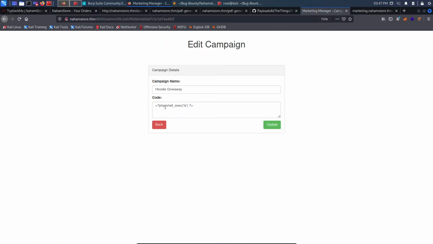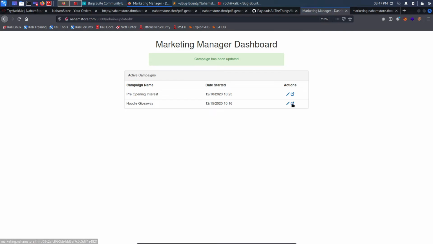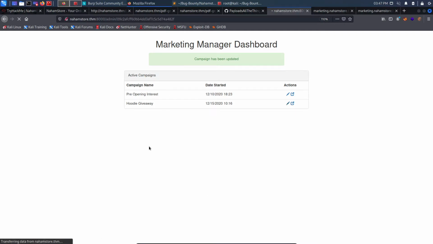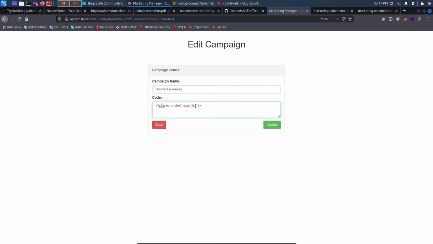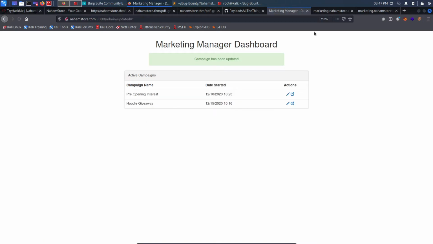What else we can do is we can try to echo that out if it works. So echo shell_exec ls might work because yes. So right here now you can see index.php. So now I can execute my shell. If I come back here, edit this one, and if I do, let's say, whoami, click on update, now open this one, and right here you can see I am www-data. So this is how we actually find remote code execution.